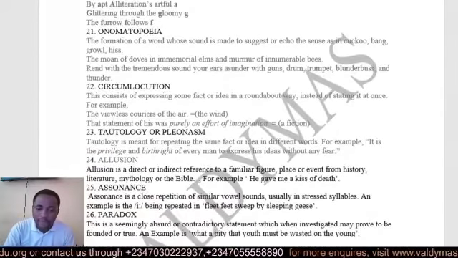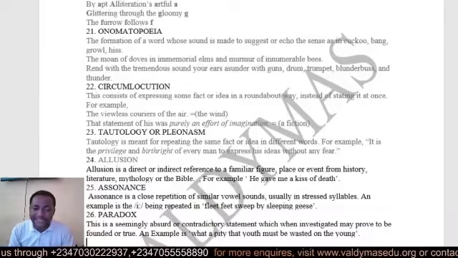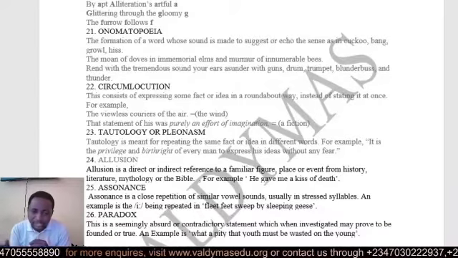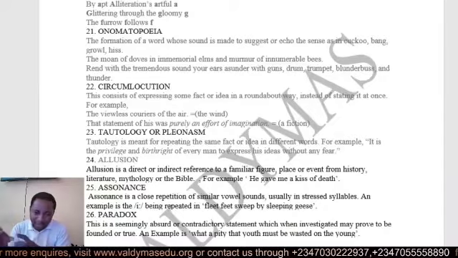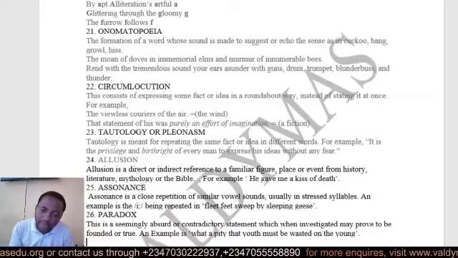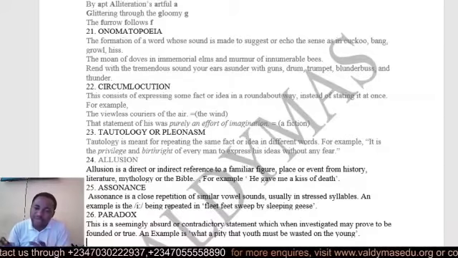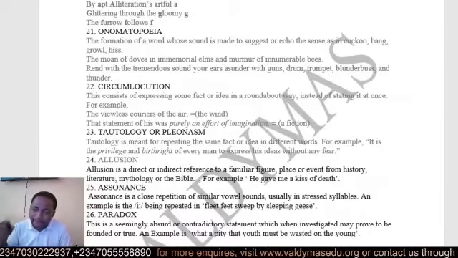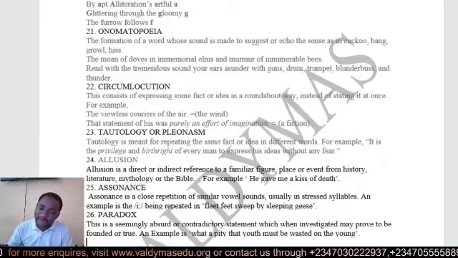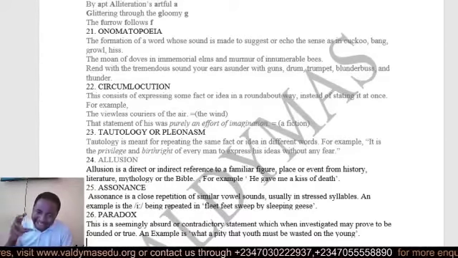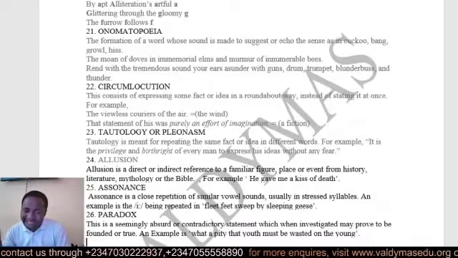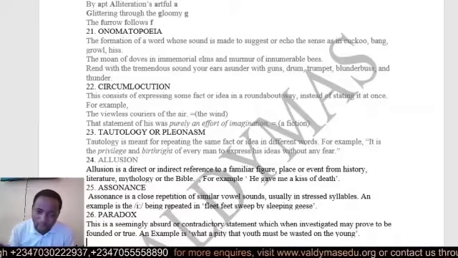Then we have onomatopoeia. Onomatopoeia is a case in which the word sounds like the way it is echoed. That means the way an object sounds is also the word itself. To clarify it better, it is the formation of a word whose sound is made to suggest the sense. For instance, if you hear bang, bang is like the sound that is made when we hit an object on another. Bang. Also, the hissing of a snake is like the sound that is made when a snake is actually making a sound. That is a case of onomatopoeia.